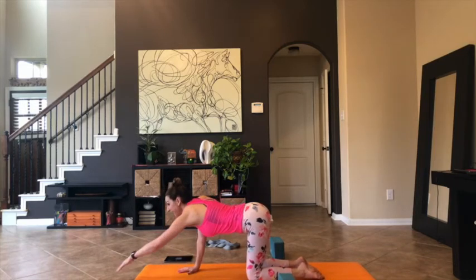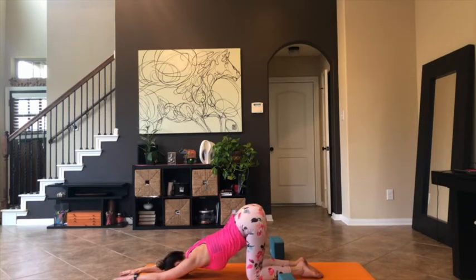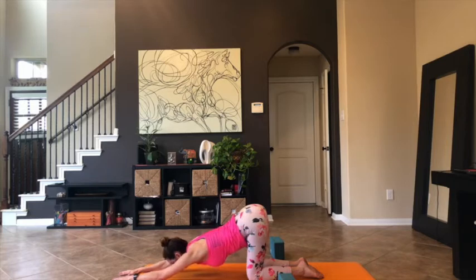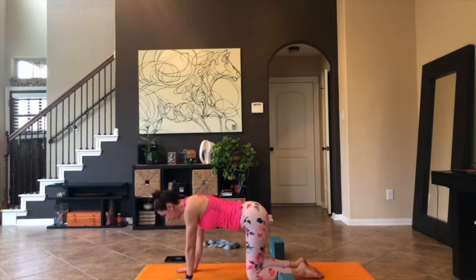So sending your elbows forward, releasing your chest and your forehead. Just imagine your shoulders releasing to allow you to sink deeper towards the mat. Press into the palm of your hands to lift your chest. Slowly walk the hands back underneath the body.